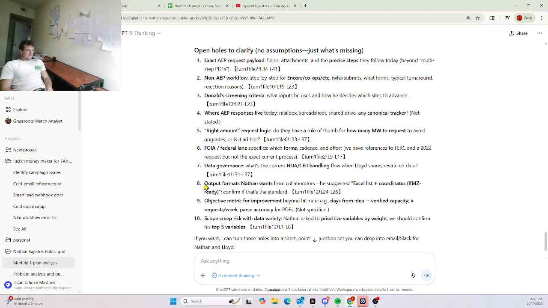Number 10, scope creep risk with data variety. Nathan asked to prioritize variables by weight. We should confirm his top 5 variables. Okay, whenever it's talking about variables, this is what I was asking about. The variables that he deems relevant to the ability to infer substation capacity.